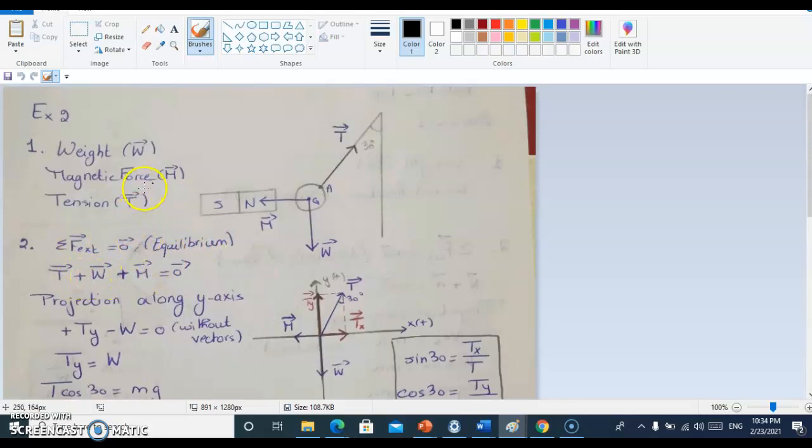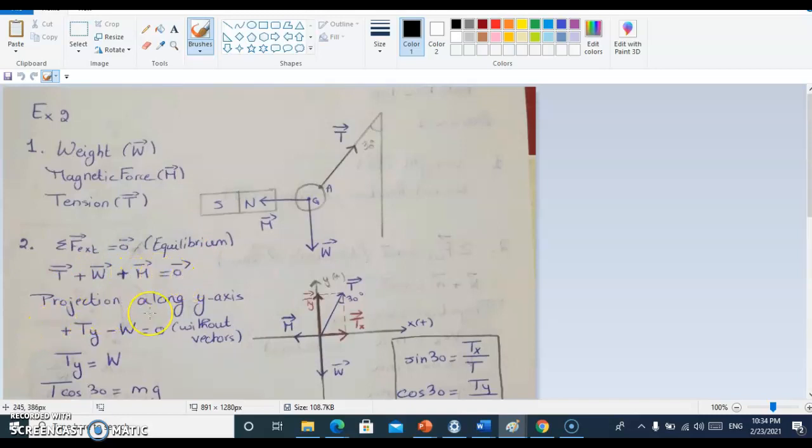Here I want to note something. If you add any force, for example some students added the normal reaction of the support, you will lose grades for this. Considering more forces that are not really acting on the object is just like missing the forces acting on it. So T vector plus W vector plus M vector equals 0 vector.